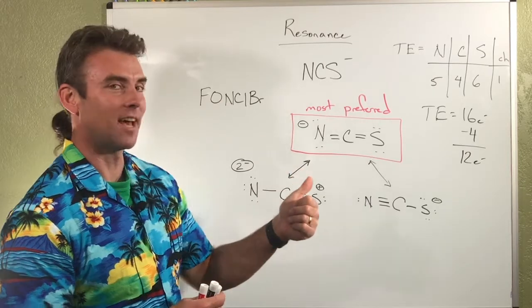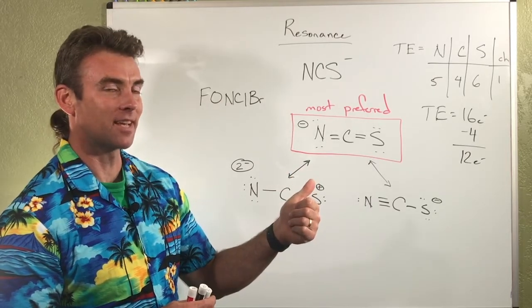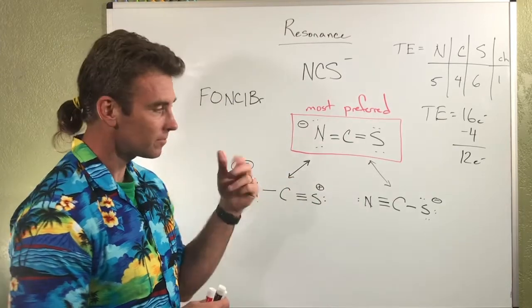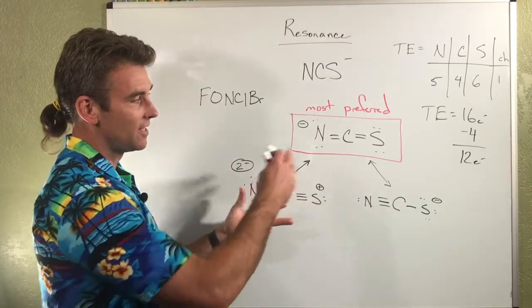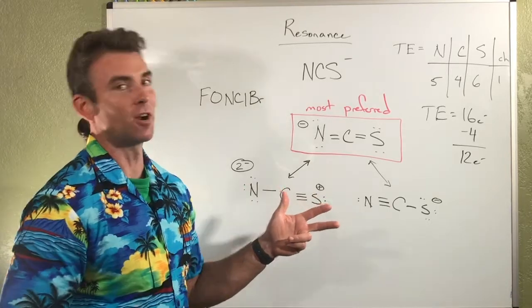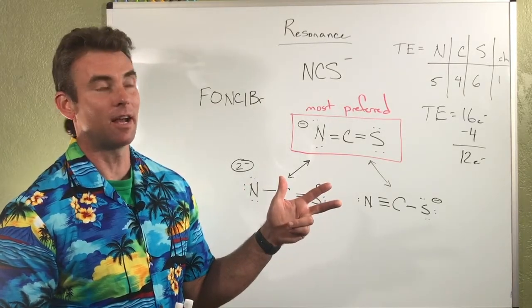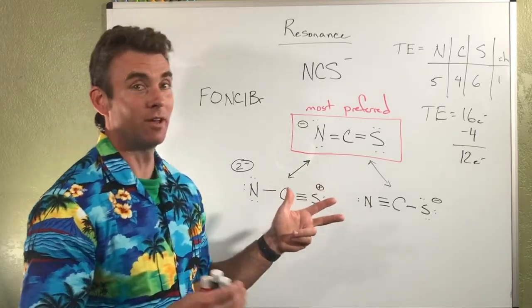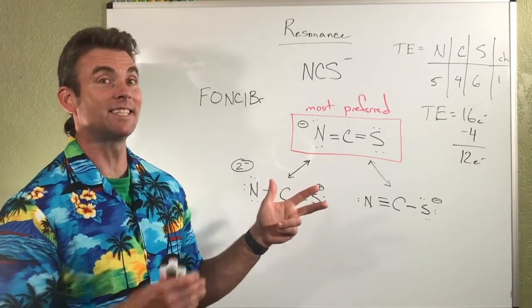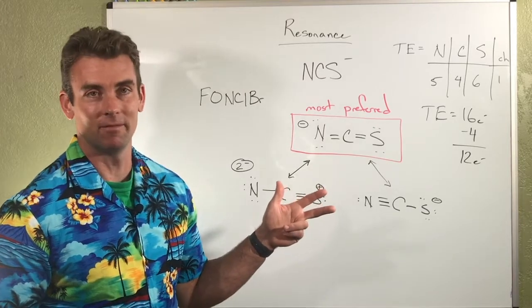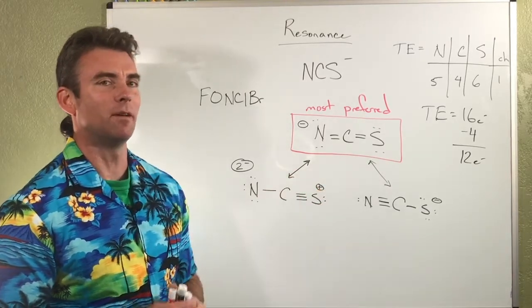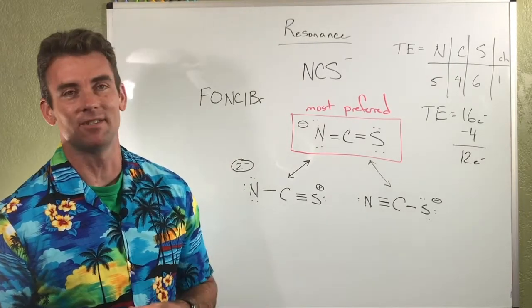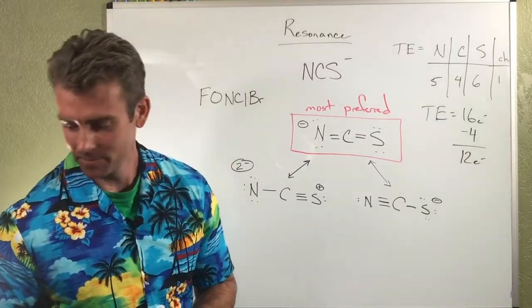Are going to be the ones that have satisfied octets, right? That's kind of number one. Number two, you try to minimize formal charge. And number three is you try to put negative formal charges on the most electronegative atoms given a choice. And actually, the positive, if there is a positive, should go on the least electronegative element given a choice. And there's a couple of other more esoteric resonance rules, but really that one will get you to the answer 99% of the time.